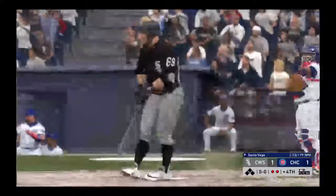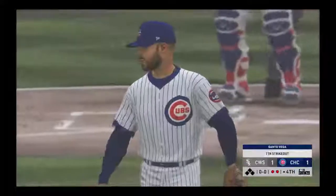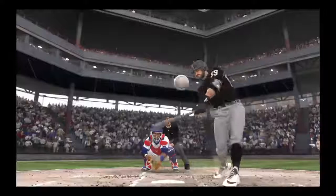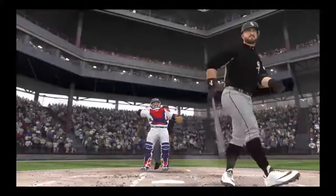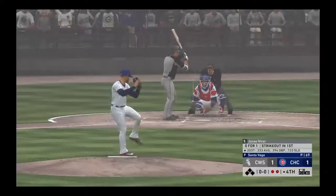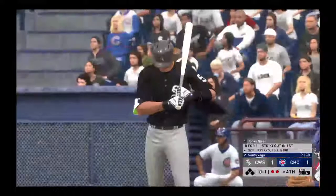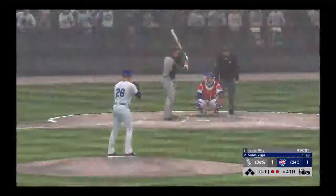Oh, and he struck him out as well, so he's carving right through the heart of this lineup as there are 2 away now. Certainly not showing any signs of intimidation with these middle of the order guys. That's back-to-back Ks, and the 3 and 4 guys are harmlessly back in the dugout. In now, Jonas Nivar. As he takes a called strike on the black, it's 0-1. He'll attempt to put the ball in play for a change here with the first 2 guys going down on strikes to start the inning.